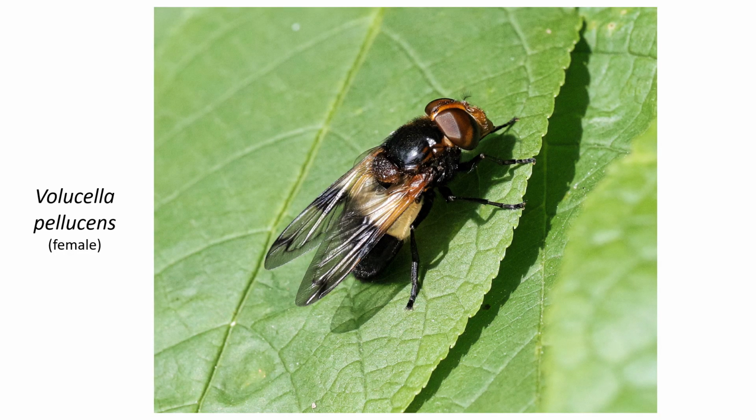So this one clearly looks a bit different in that it isn't an obvious mimic of a bumblebee. It's fairly unhairy and more of a clear black colour and a very pale yellow. And what this one does is it specialises in laying its eggs in social wasp nests, where its larvae probably live on nest debris. And it's also a very large hoverfly, probably one of our largest. And when it's not laying eggs, it likes brambles and umbellifers.